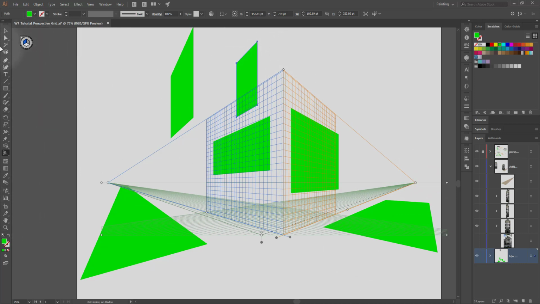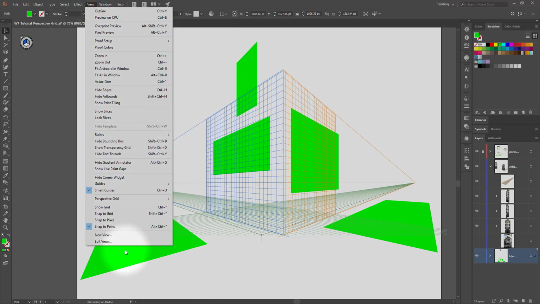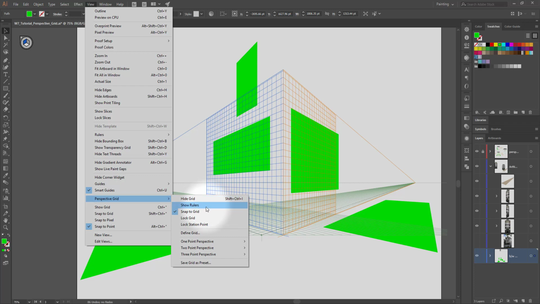So you're going to make the 2-point grid. Just practice a little bit drawing on here so you can get used to switching between the planes depending on where you want to draw. And if you don't have it in the perspective grid, you do want to have snap to grid on. If you're drawing really precise architectural stuff, you probably want to snap to the grid, but if that's annoying you and it's snapping to the grid, you can turn that off. So that's up to you.